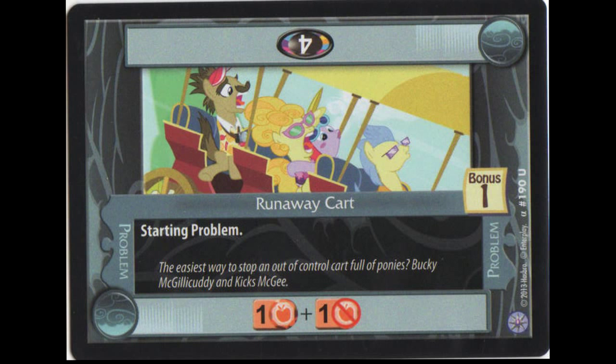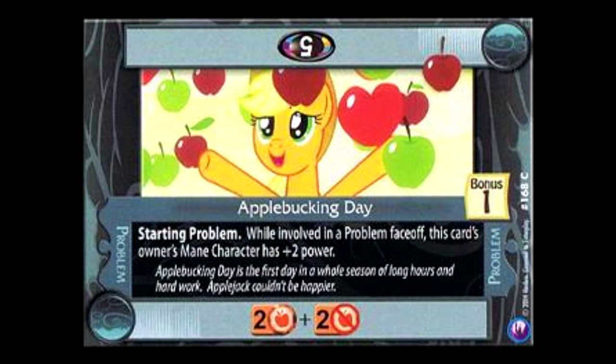And for the problem deck, Runaway Cart is normally going to be our starting problem because it takes 1 orange and 1 of something else. That makes it very easy to flip Applejack. You just move this over to it and then play some white card that has 2 power. 1 Apple Bucking Day to make up for that extra space, and Apple Bucking Day is ridiculously good.